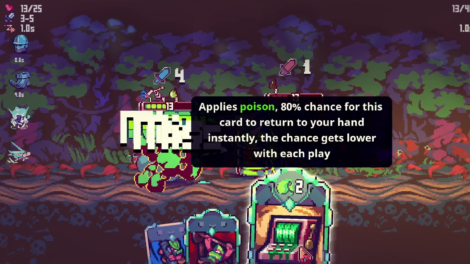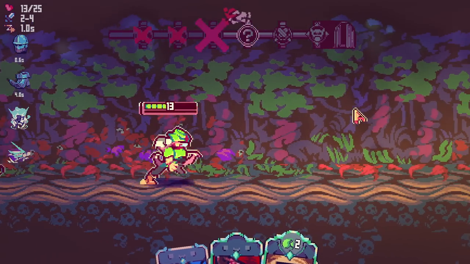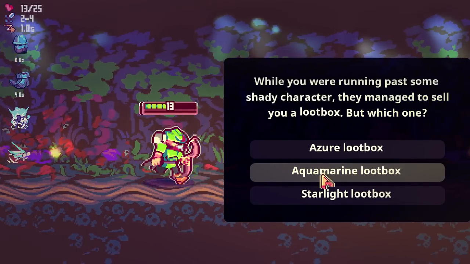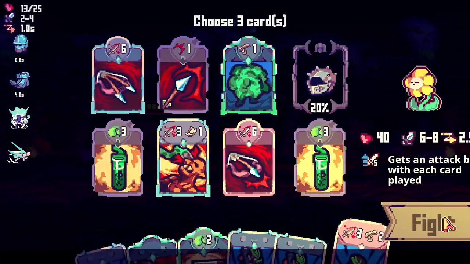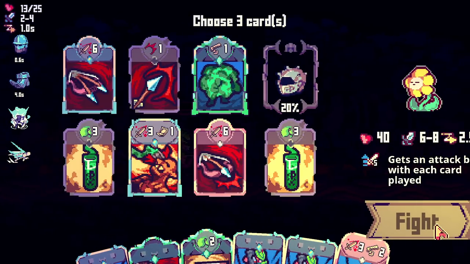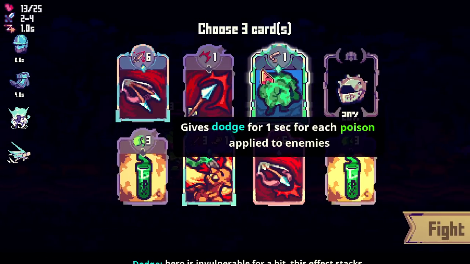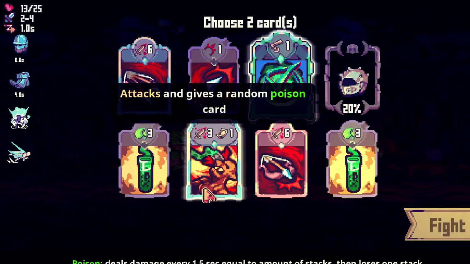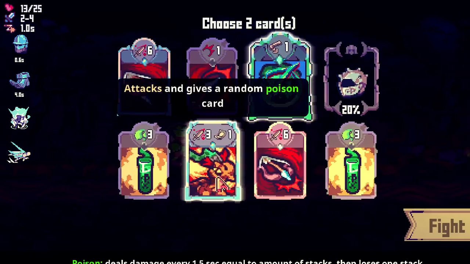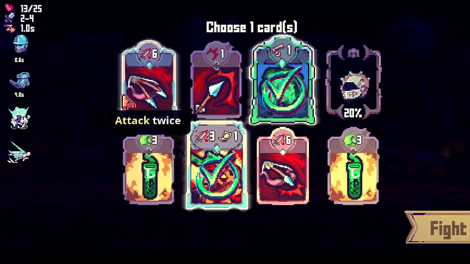You know what? We're going to have to do this for 3, 2... I hope we get another event that lets us heal. I think this is a defensive loot box. Yep. Okay. Gets an attack buff with every card played. I mean, that doesn't matter with the character we have, because we dodge all of the damage regardless. Dodge for a second for every poison applied to enemies. I think this is a good card to just have in general. Attacks and gives a random poison card. I mean, it's worth it. Playing multiple cards means a lot more dodge.